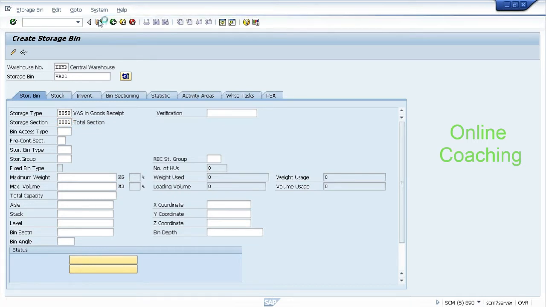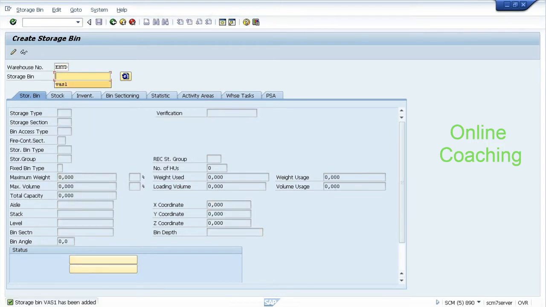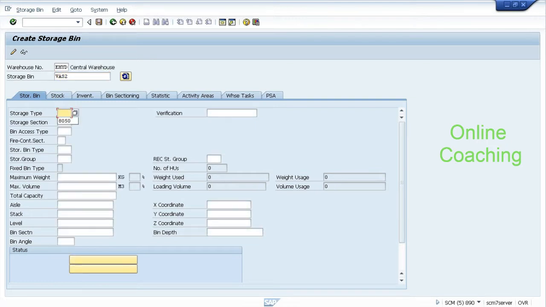Same thing, I want to define one more bin also. So VAS2. Now save this particular thing.